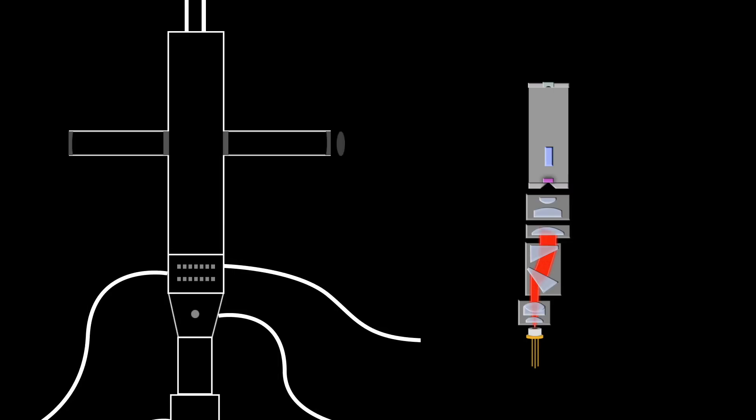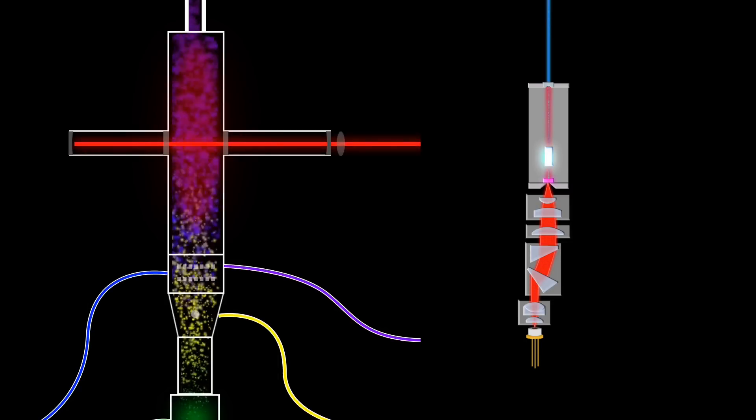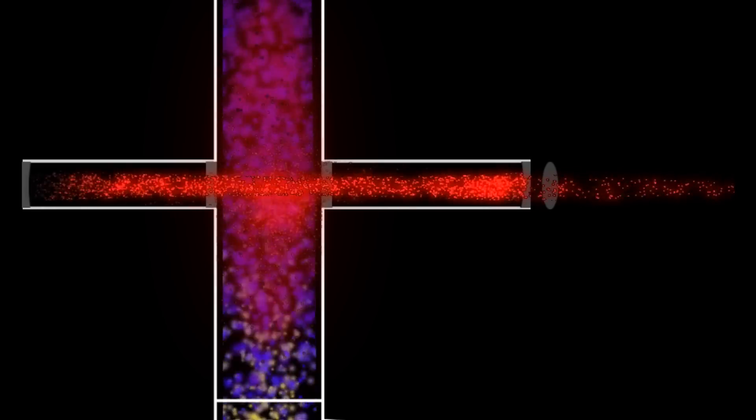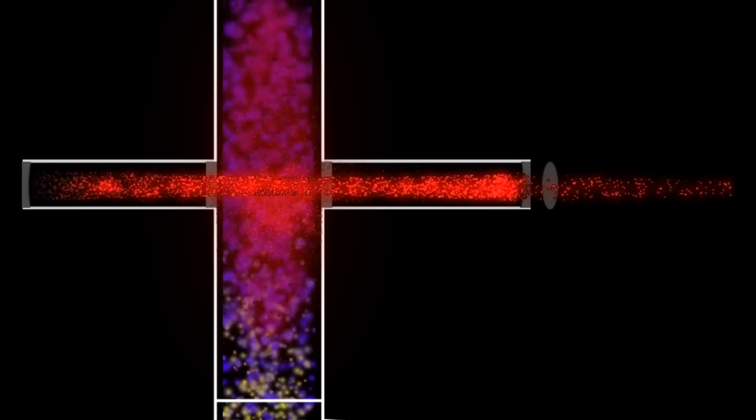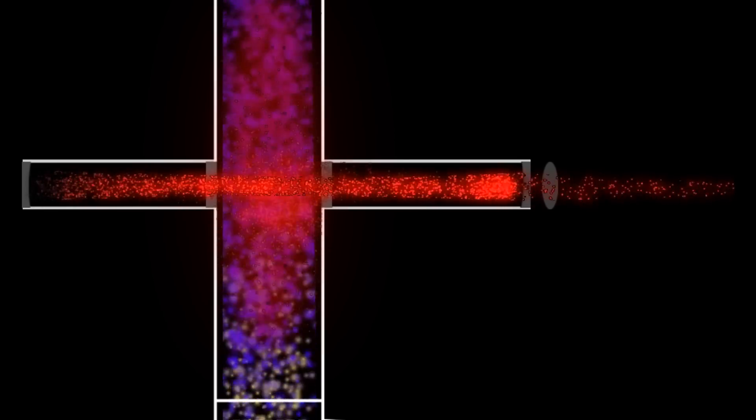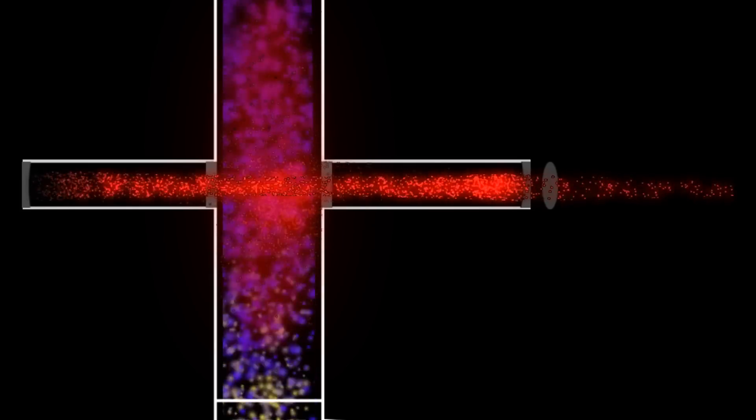Chemical lasers share a lot of the same basic pieces of a traditional laser, but have some new ones added in to replace the usual electronics. As with most lasers, they require an optical cavity to work. This is a fancy way of saying two mirrors aimed at each other so that whatever light is produced can bounce back and forth a few times and amplify before it escapes at the front of the laser. One of the mirrors reflects almost all of the light, while one of them is made a little bit less reflective so that some of the light can escape. Different designs use different mirror shapes, but that doesn't really matter as it's a fine-tuning thing.